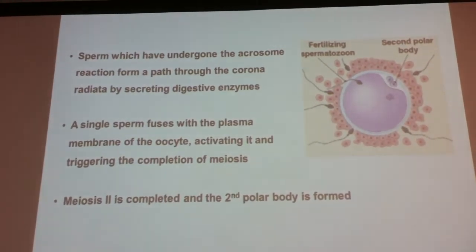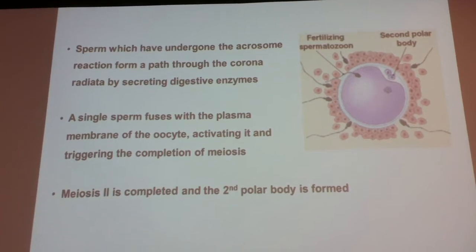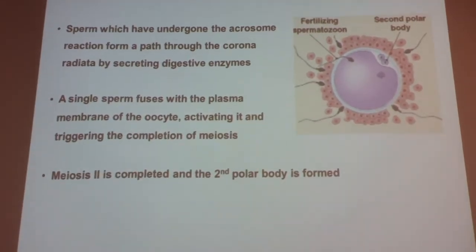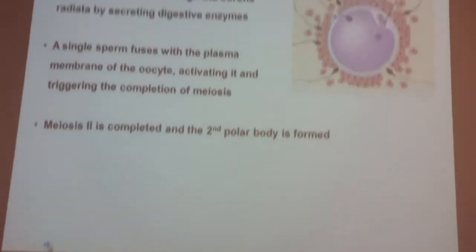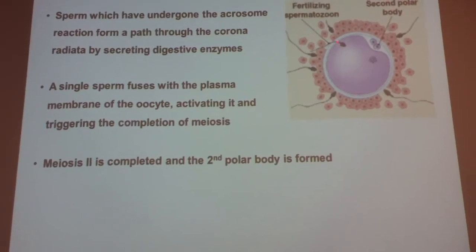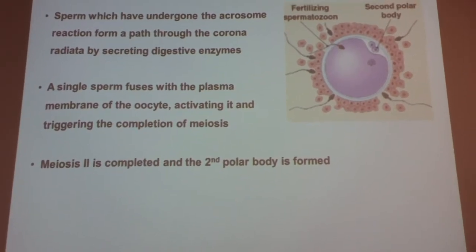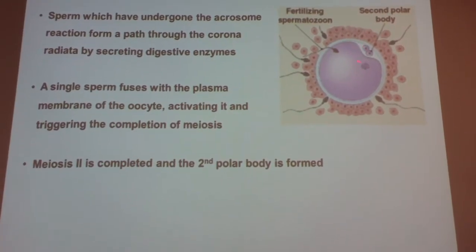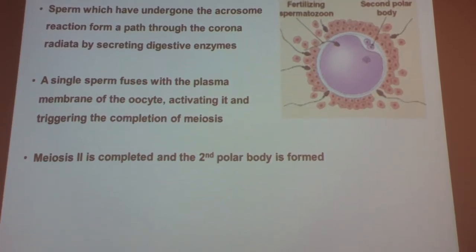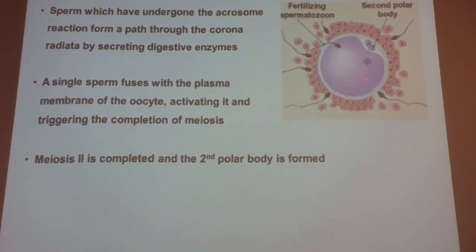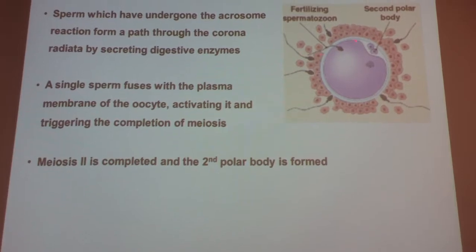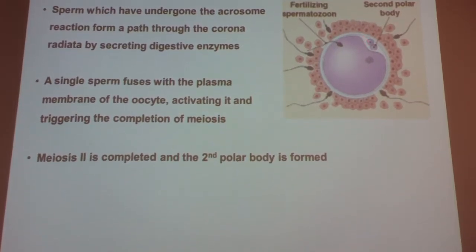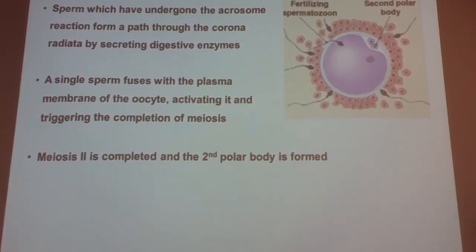All right, so in this image, you can see that we have an oocyte because we have the DNA fusion of the sperm with that integrin molecule. Now it's caused the cell to undergo its second meiotic division. So this would now be an oocyte. And we have the first polar body, which is what chromosomal pattern?